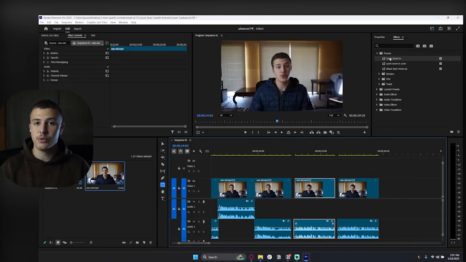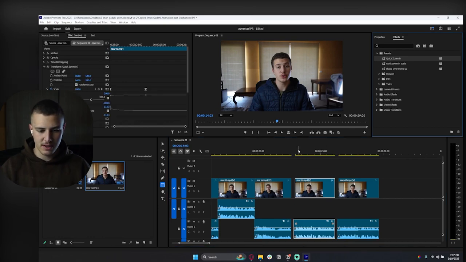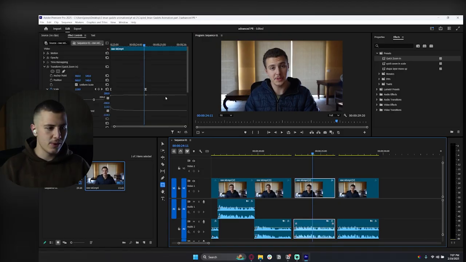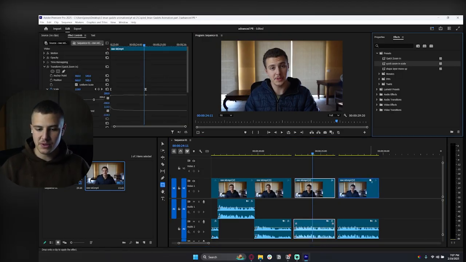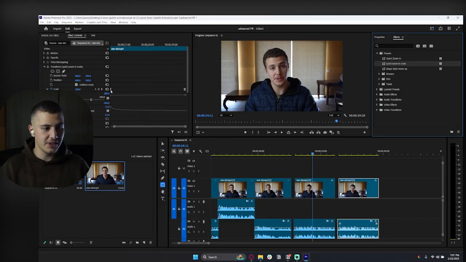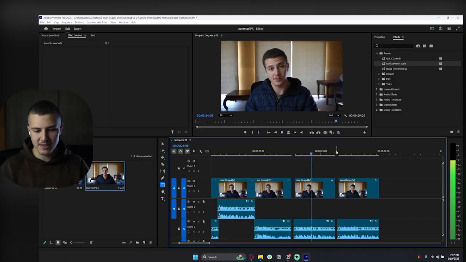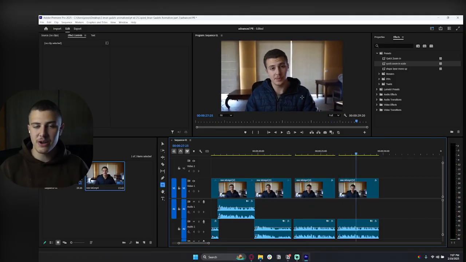So if I apply this with the anchor to endpoint, you guys will notice how long the zoom in is. It's the exact same length as our original one. If I apply it with the scale property, notice how the zoom in now scales across the entire clip. So instead of the original speed, the zoom has to slow down because our clip is faster.